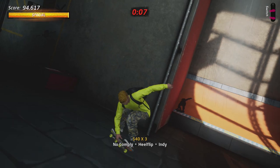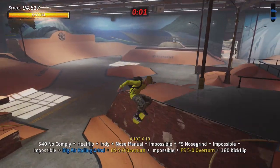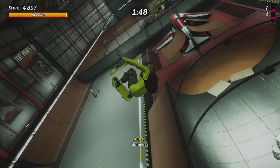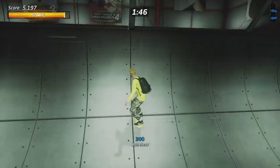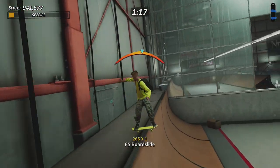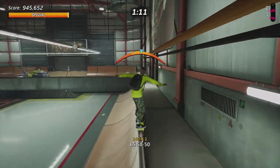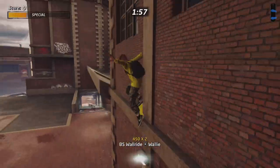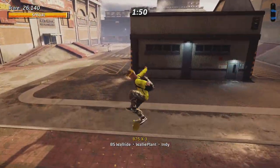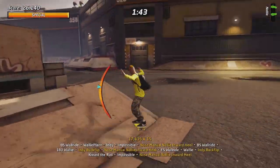Where you would normally fall, you can press R2, up-down, and go into a manual, or go into a grind so you do not fall at all. The closer you are to the lip of the half pipe, the higher you can jump. You can also use a nollie or a boneless — press up-X to jump higher or up-up-X to do a boneless. You can safely get out of a grind: press L2 to go left or R2 to go right. To increase your base score, do grab tricks, and from wall rides you can easily get air — be snappy while doing them and combine this with special grab tricks.